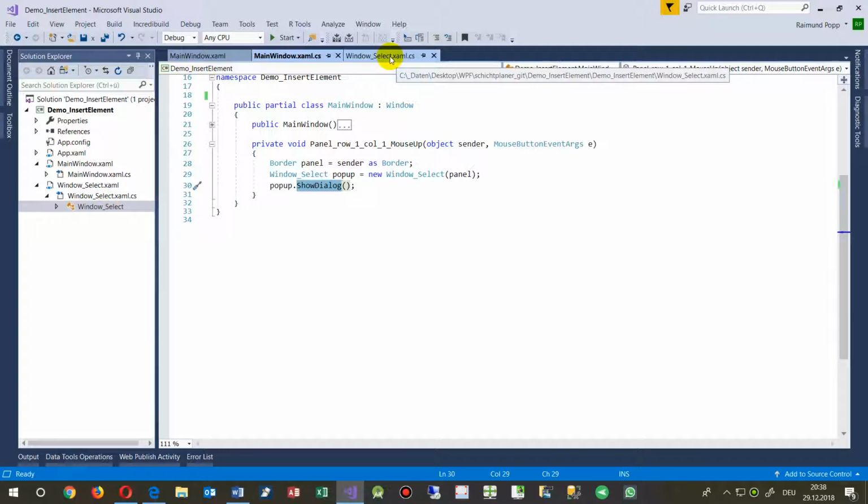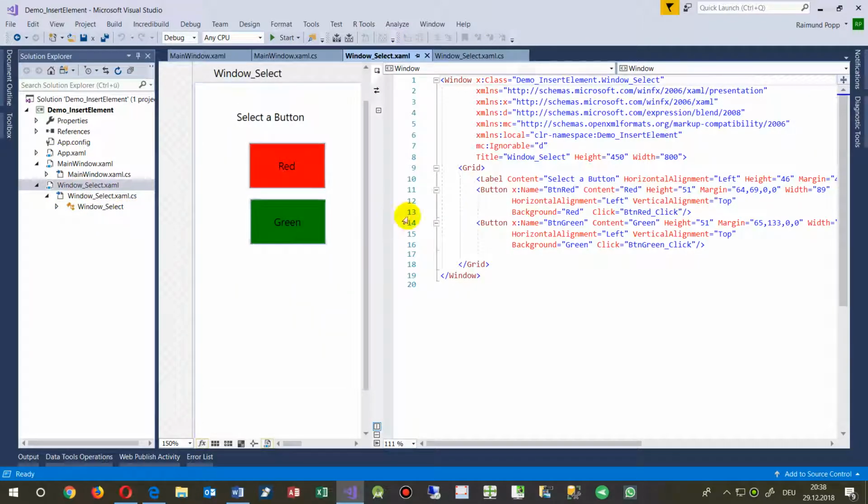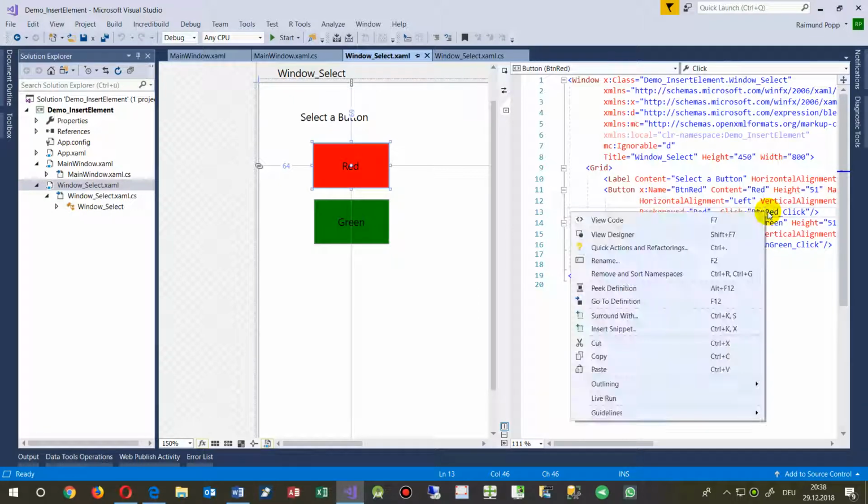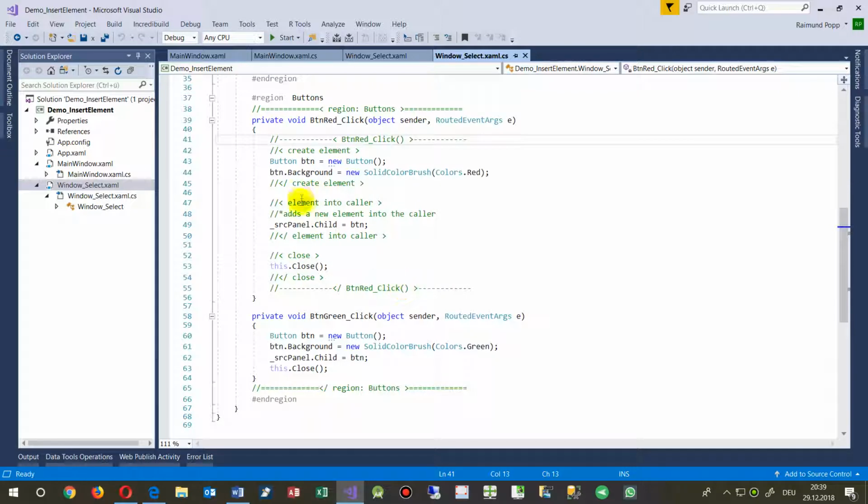And now we take the selection element. Inside there we have in this example only two buttons, a red one and a blue one. And I said okay, when I click on there I go to the event red. And now when we are in red or in this button, the button comes in as an object sender, and then we say create me a new element of any type.